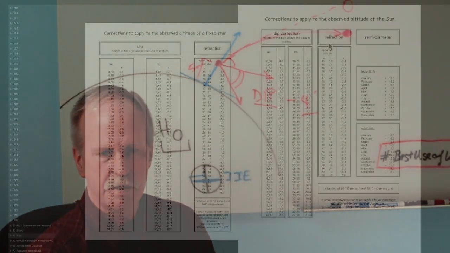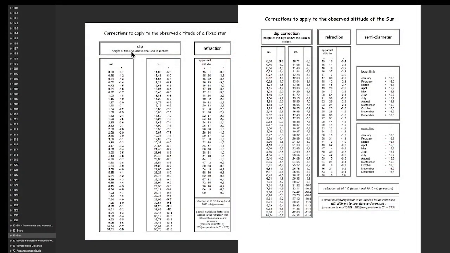So how do we correct for that? Well, we go back to the naval almanac. Oh, by the way, I think I made a slight mistake there. This table for dip and such is related to a star. The sun is over here. Once again, it's still minus four minutes, but I want to use the correct table.